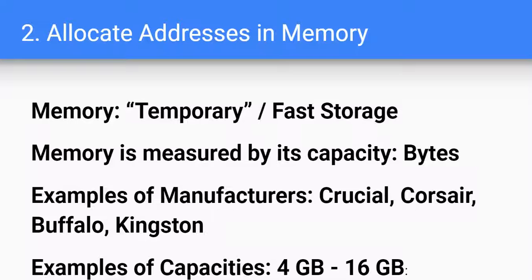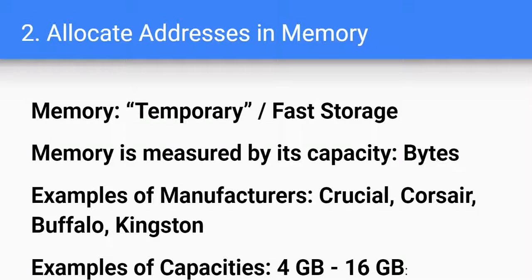I'm going to demonstrate in Windows how this works. Now, unlike CPUs, there are dozens of companies that make memory. Memory is a much cheaper product to manufacture. So you have many companies, especially over in Southeast Asia, that design memory. A couple that are very popular: Crucial, Corsair, Buffalo, Kingston. In fact, we're going to go shopping here in a few minutes once we finish hard drives and look at prices of CPUs, memory, and hard drives. And you'll see some of these names.